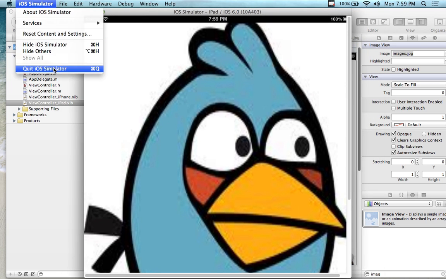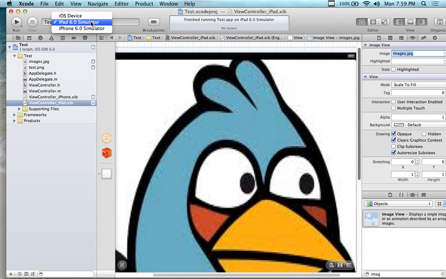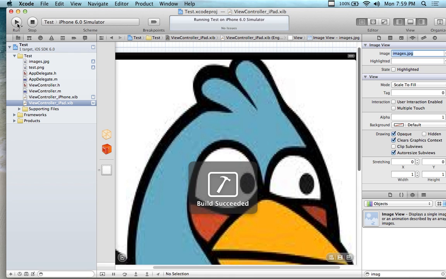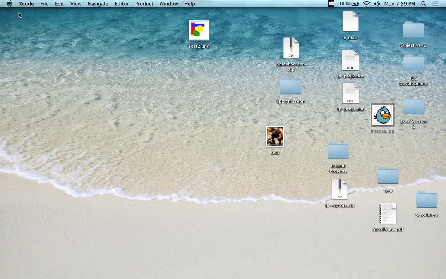I'm going to close the simulator because my memory is... If I now run it on the iPhone, I'm going to see that other picture, the guy showing up on the screen. He's going to look different. You can hardly tell it's the same app. It is the same app, it just looks different. The layout is completely different.